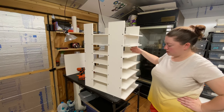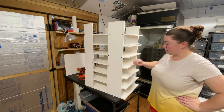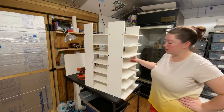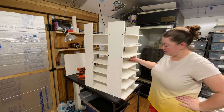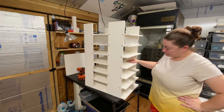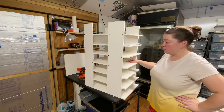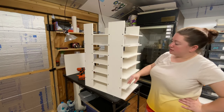So that took me about half an hour, which isn't too bad. I mean, obviously it takes longer, the whole process is longer by the time you cut and route and everything. But the actual assembly does not take a whole lot of time. The key is just making sure that you take your time with it and make sure, you know, you can see everything is lined up real nice.